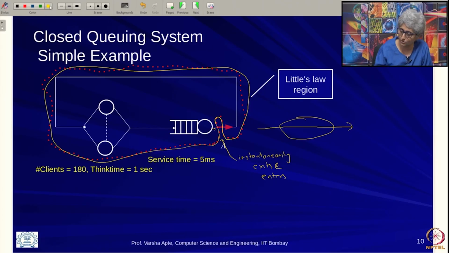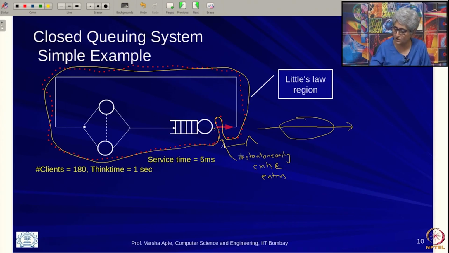So, this is a trick that is used, and you will see how it becomes very useful. Remember that this is an instantaneous entry and exit. So, you do not expect anything to be in this region outside this boundary for any particular amount of time. Okay. But the flow through this region is going to be the throughput.